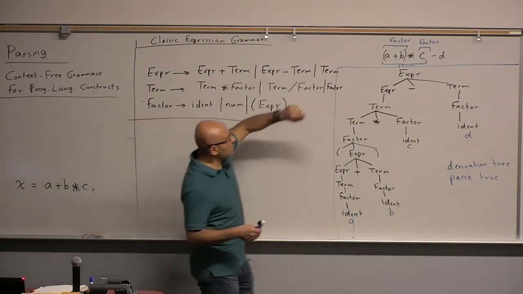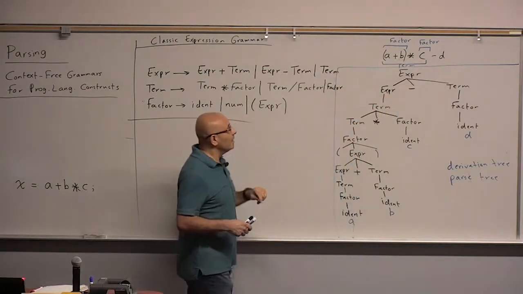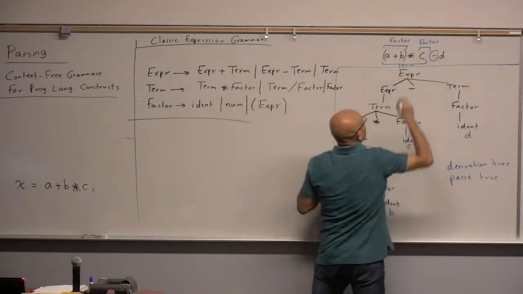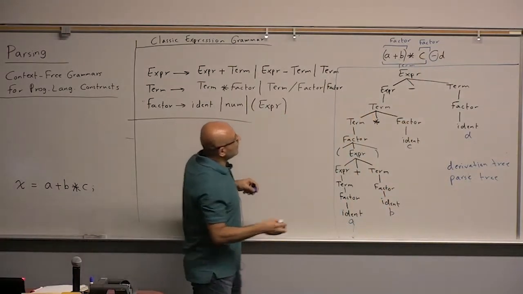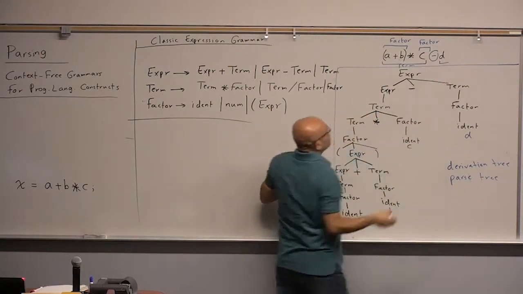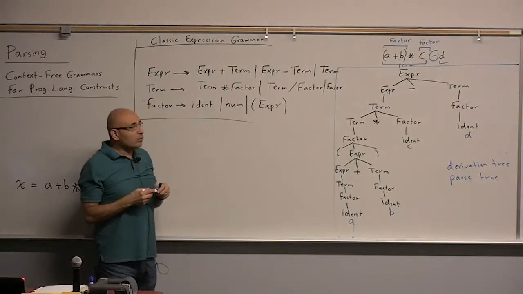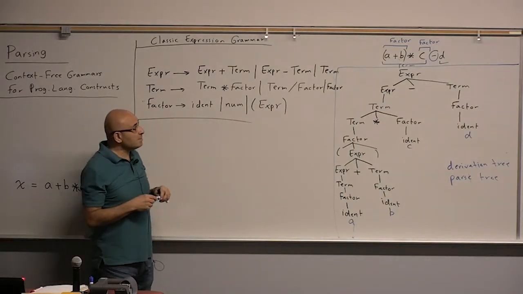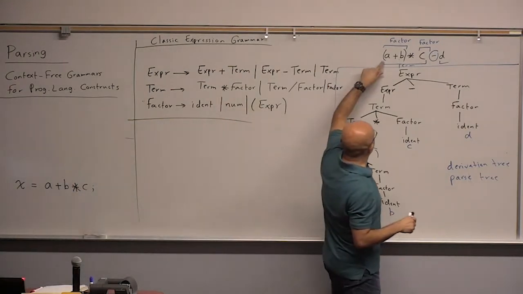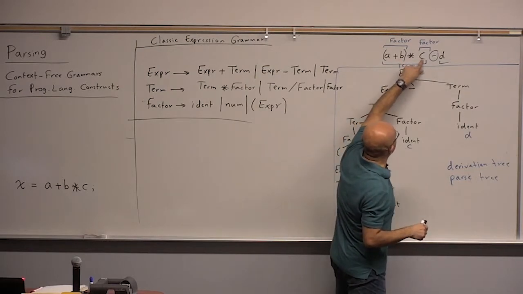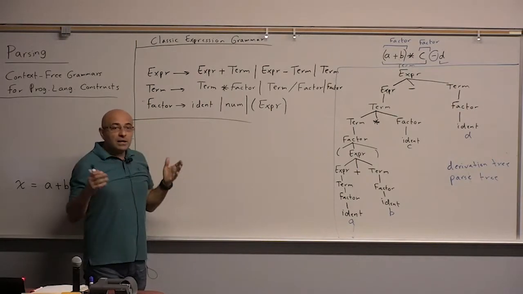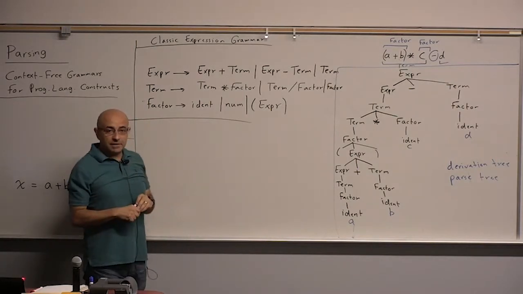When you were looking for the right derivation, you were looking at the whole string, right? For example, how did we know that the first substitution we make is expression minus term, not expression plus term? We knew this because we looked at this whole string, and we found a minus here. And we said, OK, so this is going to be one expression, and this is going to be a term. So in order to come up with this derivation by inspection, we had to look ahead like how many? 1, 2, 3, 4, 5, 6, 7, 8. So we had to look at symbol number 8 in order to figure out the right derivation.